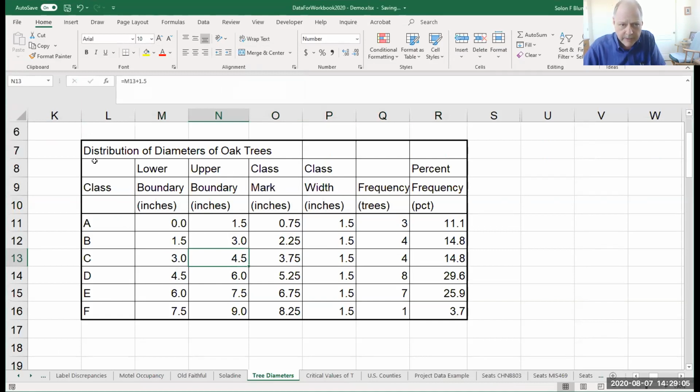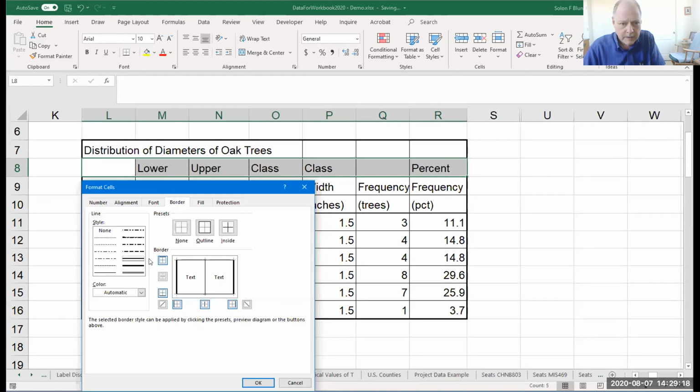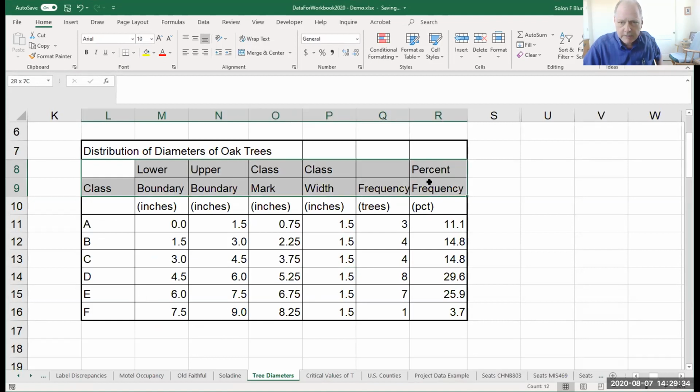And then I want to separate the overall title from the headings. So at the top of this selection, I'll put a medium border. Oh, that's good enough. I think we don't need the middle borders here.